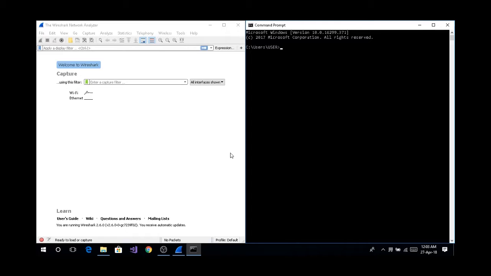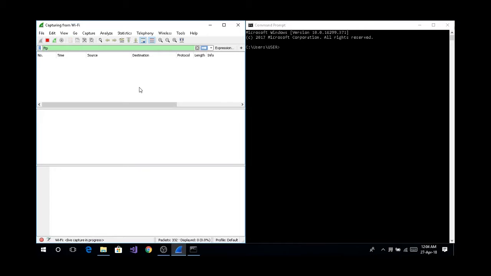Okay, so today I will show you all how to use FTP using Wireshark. First of all, you need to open Wireshark and command prompt. At the top of Wireshark, because I want to analyze FTP, I use FTP as the filter and double click on the Wi-Fi.